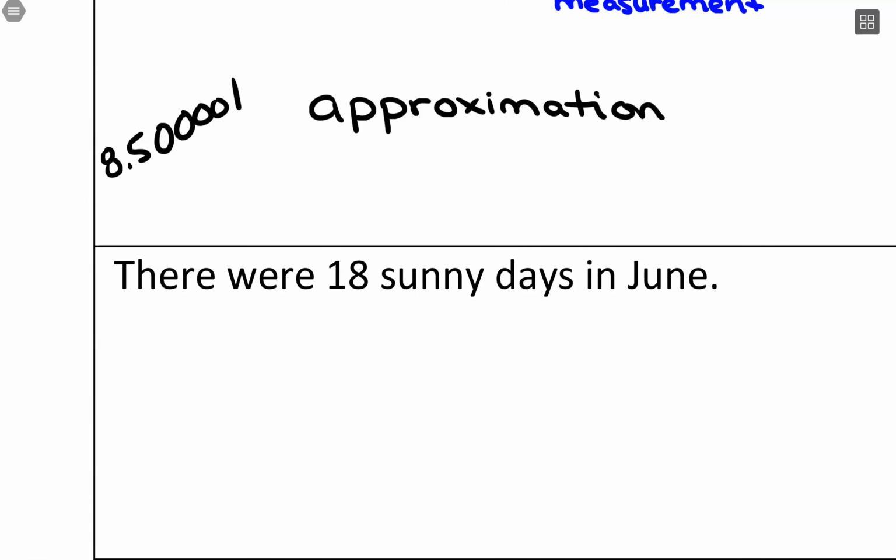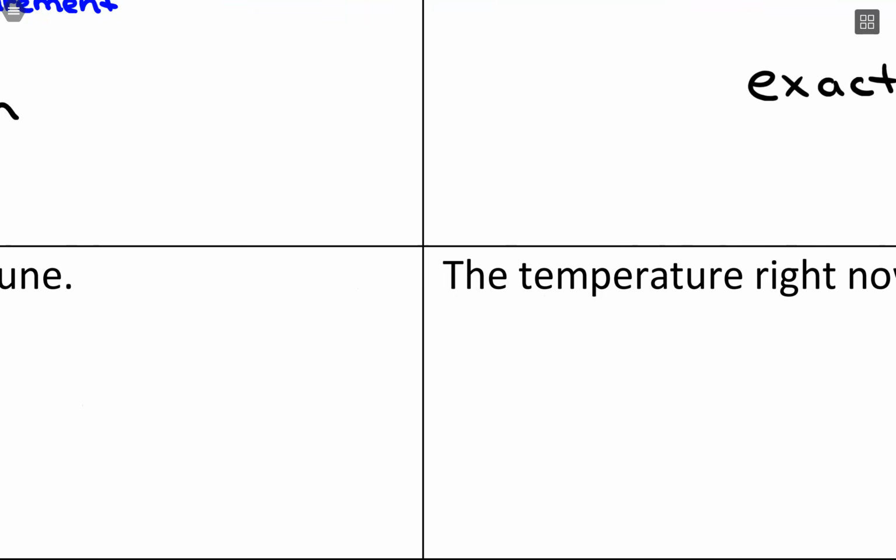If we said there were 18 sunny days in June, this is also counting. So you'd have your weather and describing how many days were completely sunny, then that would be exact. Now, maybe you could argue, well, what counts as a sunny day? When is it sunny versus partly cloudy? Things like that. But let's just go with the weather station or whatever we're getting our data from. They do clearly say when a day is sunny versus partly cloudy. So with that, that's an exact value.